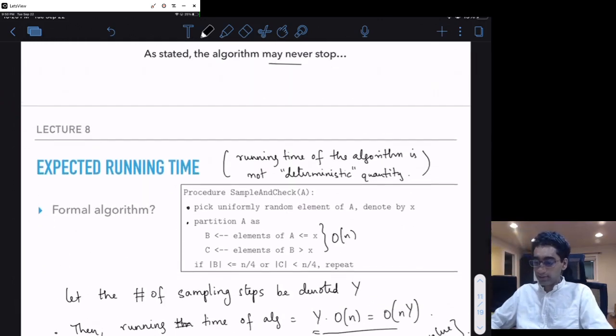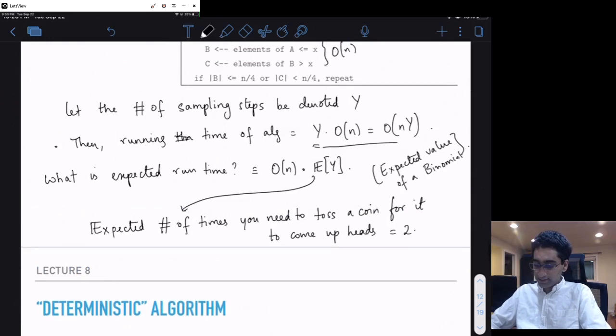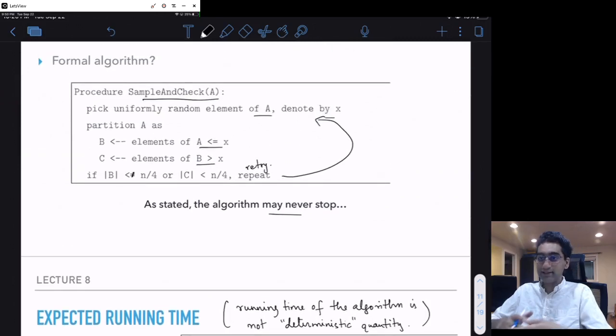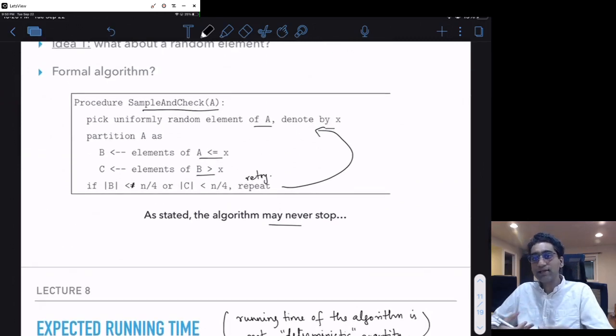So that's what this is. This is the expected running time of this procedure. Even though there is some probability that it takes a long time, the expected running time is really small. And we'll see later on in the course, when we look at randomized algorithms, how to actually say that with very high confidence the running time is small. Those are what are called concentration bounds, and we will get to those later on in the course.